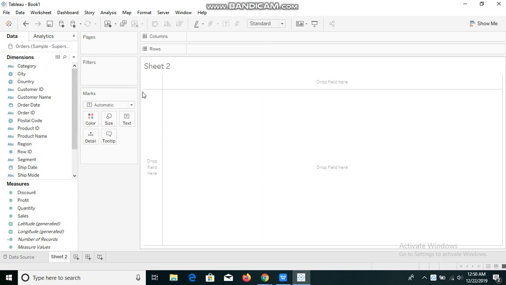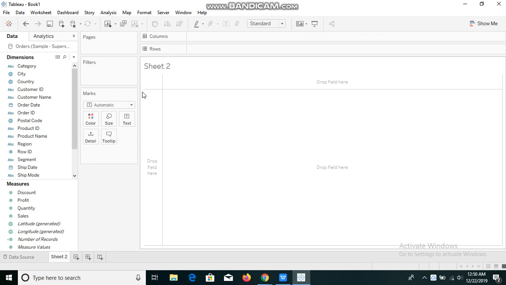So let's create a bar chart now. No, actually, let me give you a brief introduction of the bar chart, why we use it and where we use it. Bar charts are used to compare things between different groups or to track changes over time. However, when you are trying to measure changes over time, bar graphs are the best when the changes are larger.